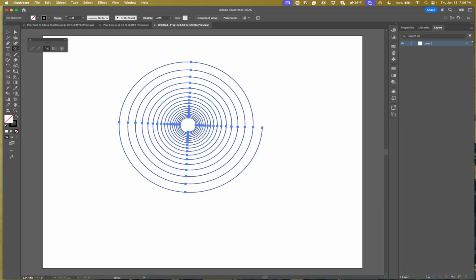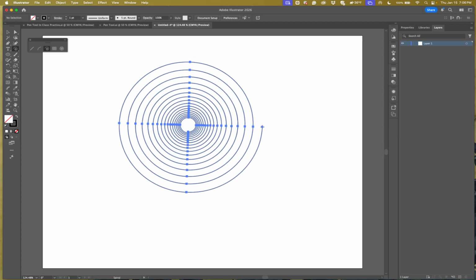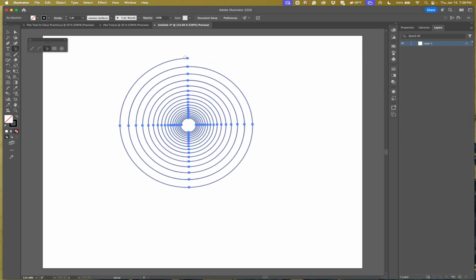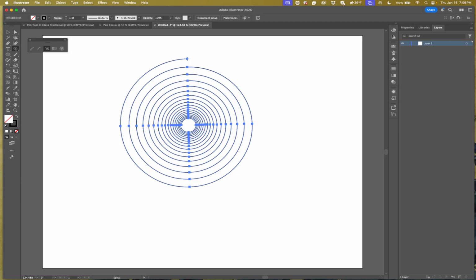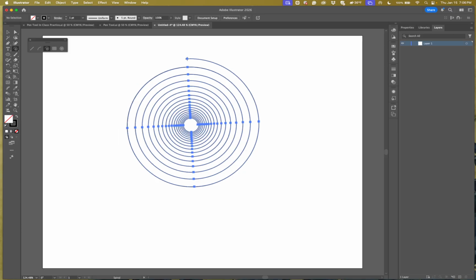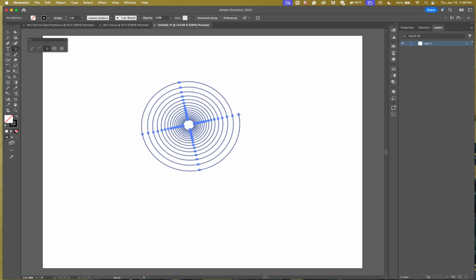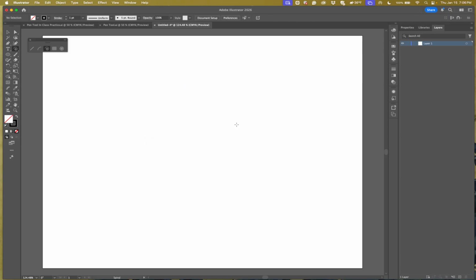So I've pressed the R key. The R key will reflect it. So you can see that it changes the orientation. That's the word I was looking for, the orientation. So it's the R key that allows you to rotate or not rotate, to reflect what we are working with here. All right, I'm going to press delete.